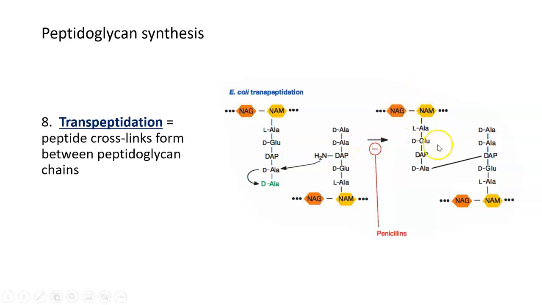You want to be able to connect them and build some bridges to build a strong wall. And so you can see here, this is the process of transpeptidation, which means that there's a bond formed between the peptide chain on one strand of peptidoglycan and the peptide chain on the other. And like I said, that helps build the integrity of the cell wall and keep it strong. So you need to be able to extend the helix by adding NAG and NAM subunits to it. And you also need to be able to connect the helices to each other with these peptide bonds.